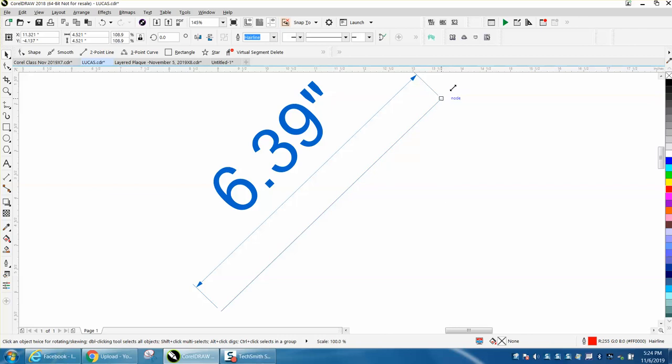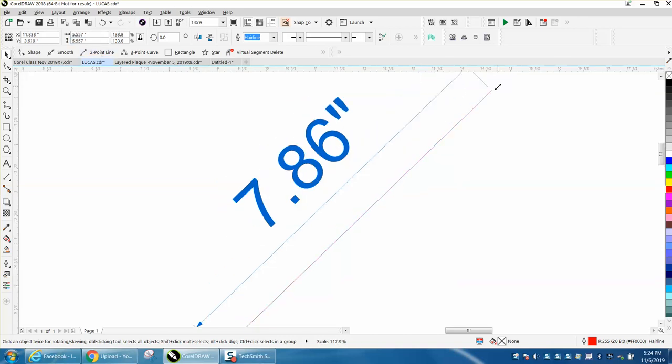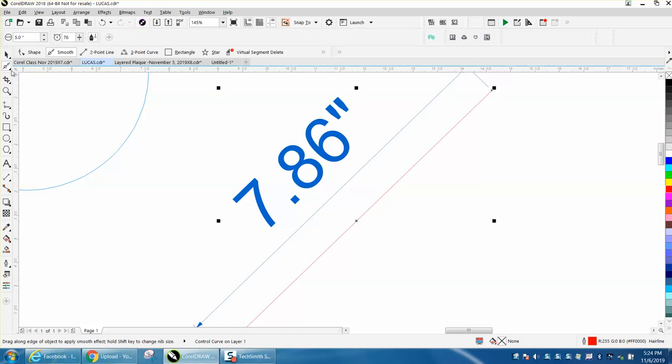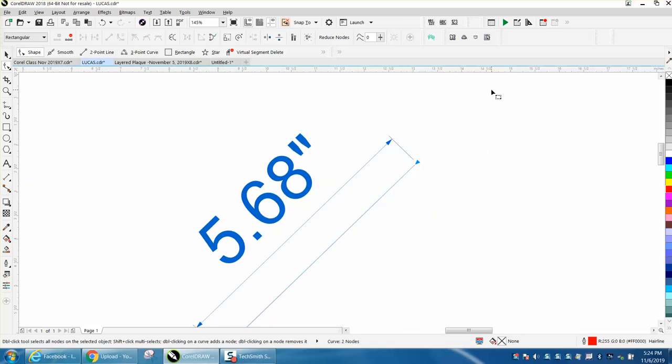I'm still working on a way of mathematically figuring that out, using this right here. But it would all depend on the angle, but you could tweak this. And I think even with the shape tool, you could click on this line, and if your nudge distance is quite little, you can nudge it back and forth. Let's make our nudge distance quite a bit smaller, 0.001. And this is kind of unorthodox, but it would work.